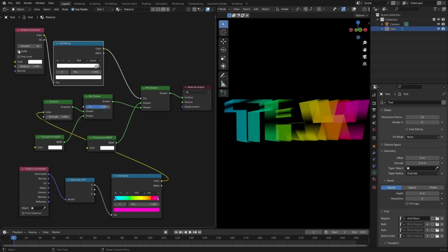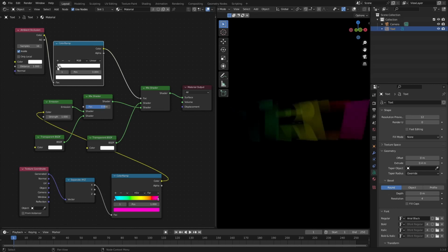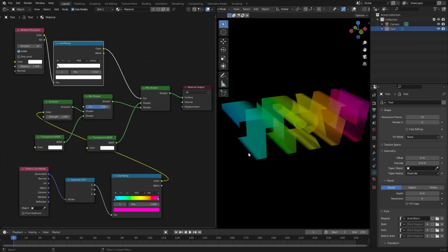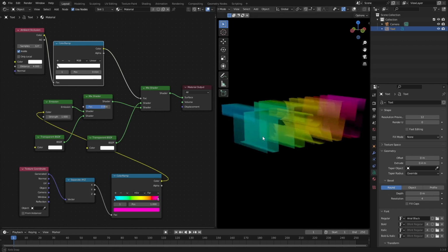And also you can change this, hide inside. And again, you can do some other wild stuff. I can't remember what I did with this. Oh yeah, right. You have to play around with it. I'm not sure what difference this makes. But there's a lot of things to be done.